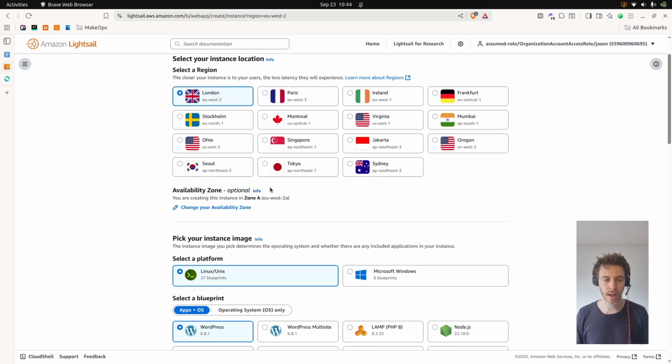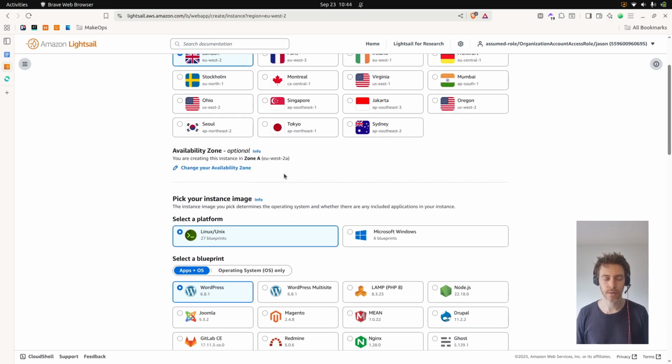So we'll choose London. You don't necessarily need to choose the availability zone. If you know a little bit more about AWS and how the data centers are configured, you get this thing called availability zones. You can kind of think of one availability zone as like a cluster of really highly connected data centers. There's usually very low latency between instances that are in the same AZ. And if you have multiple availability zones, you have a lot more resilience in your application, but you also have a little bit more latency when it comes to communicating between applications.